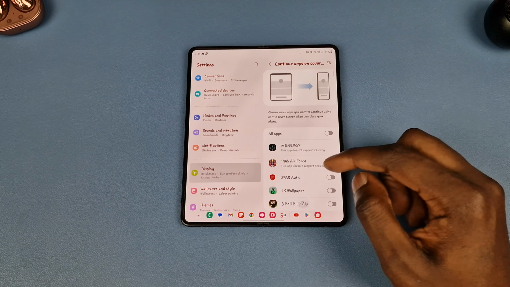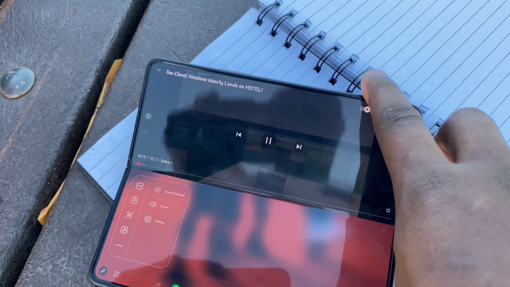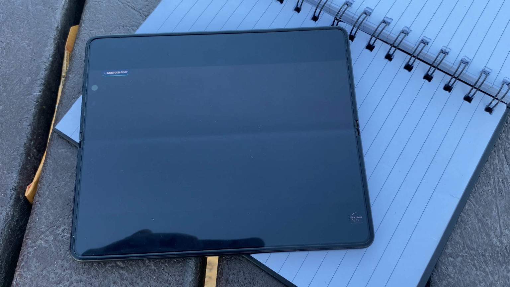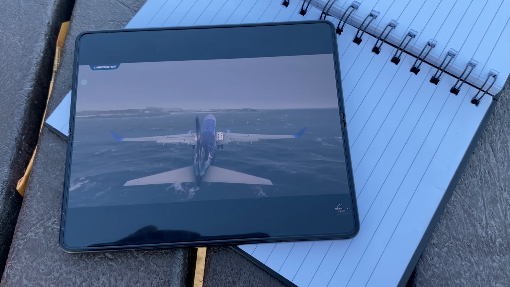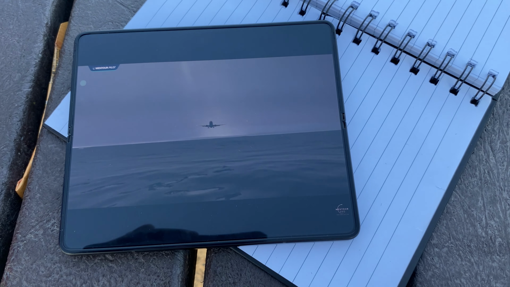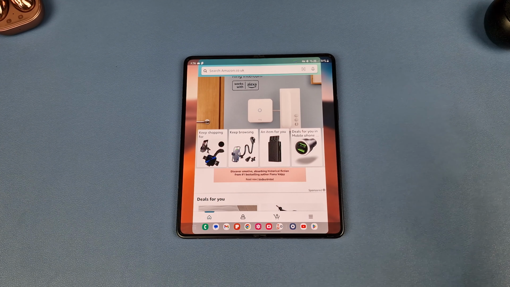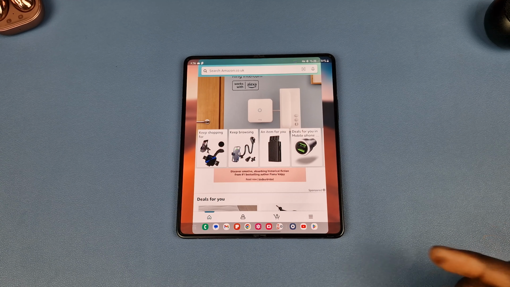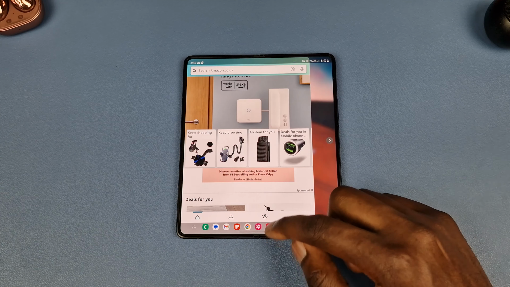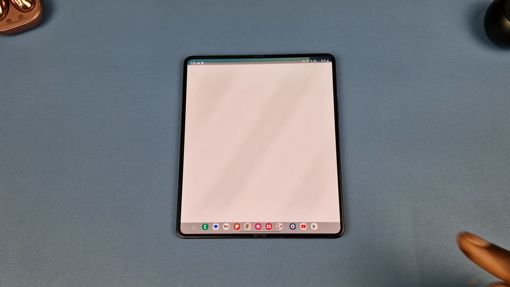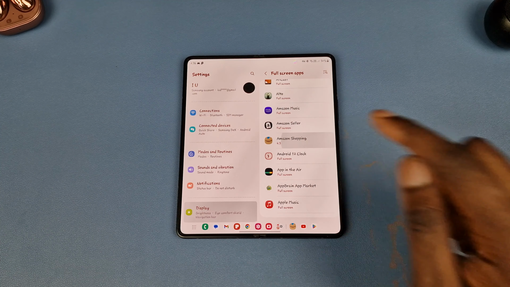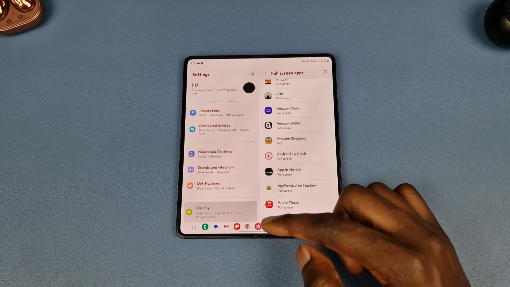One of the reasons why I prefer the Z Fold 5 compared to the Pixel Fold, even though it had a bigger display, is because of the way apps are scaled, or apps are designed to work with the phone's display. On your Z Fold, you can see what apps will open up in full screen versus what apps open up in the 16:9 or the 4:3 ratio. As you can see, Amazon opens up at 4:3, and I can force it to open up in full screen mode, or I can force it to open in 16:9.